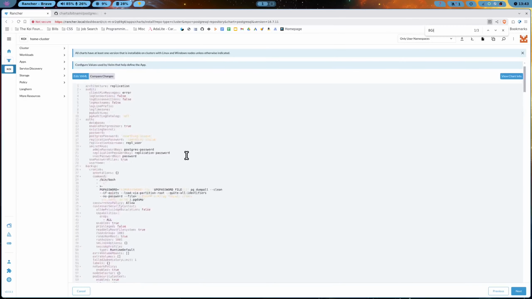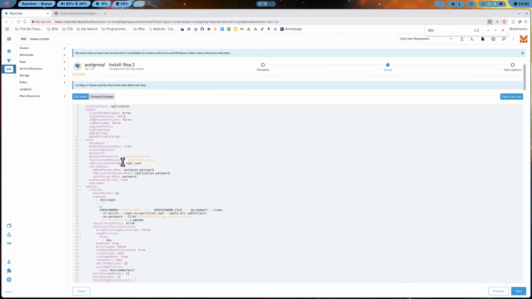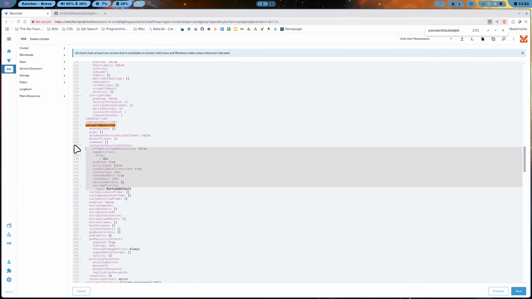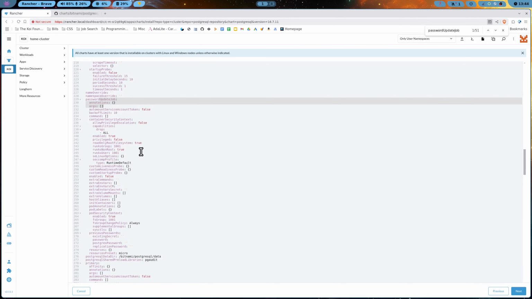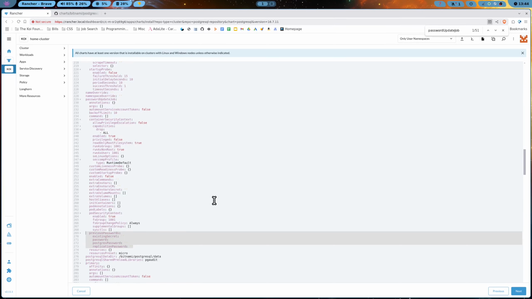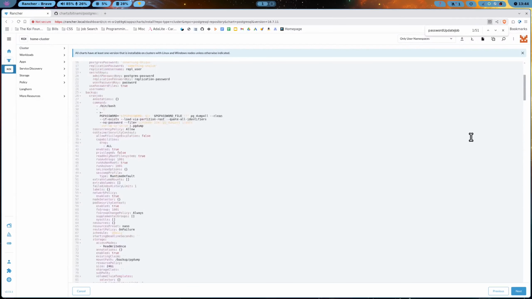There are some things to note. There's this password update job. What it does is update the passwords on a subsequent update to the Helm chart. So if you update the Helm chart and you run this, you can also change the passwords using this. You don't have to run it the first time. You might want to run it in the future or have it set on a cron job to generate new passwords and refresh everything, however you want to do it. It does require previous passwords, so good luck figuring out exactly how you're going to want to do that.